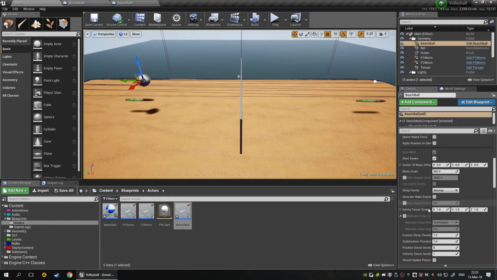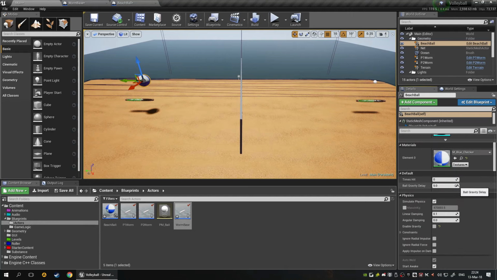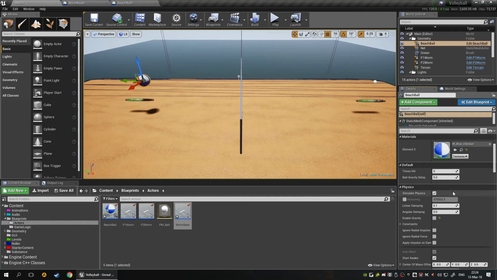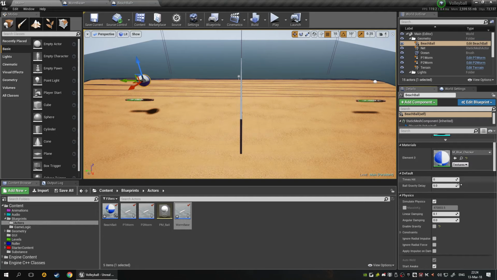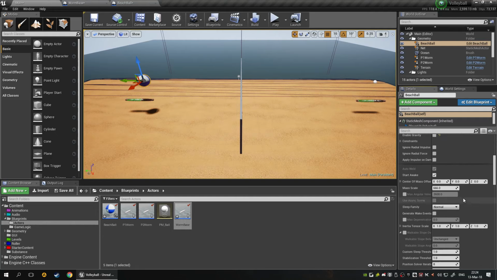And there's a bunch of other things, like mass deep penetration, which I have no idea what it is. You should go to the docs and figure it out, because there's a lot of stuff here that is very well explained and documented. But the basic gist of it is: you've got mass, you simulate the physics, you enable or disable gravity, and you've got some constraints. There's angular and linear damping to simulate air resistance.